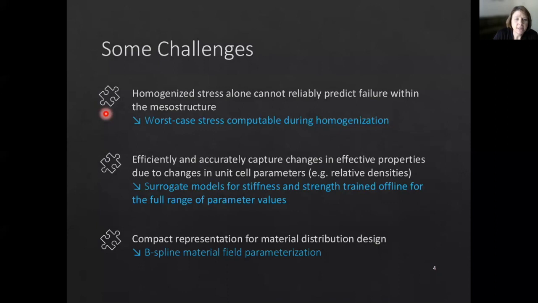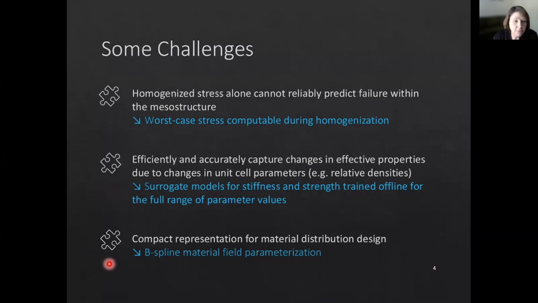We're also interested in being able to predict the properties of these lattice structures across a very wide range of densities. Most analytical models for lattice structures typically hover around sort of the 10 to 30% density. And to properly do topology optimization of these lattice structures, we'd like to range over a much wider range of densities, say from 2% all the way up to 100%. So we build surrogate models over a wider range of densities here.